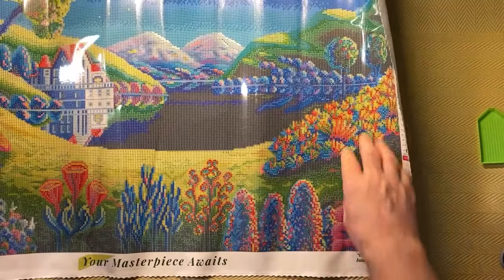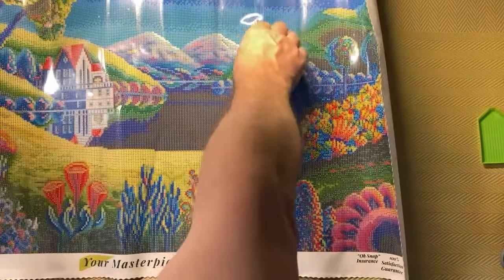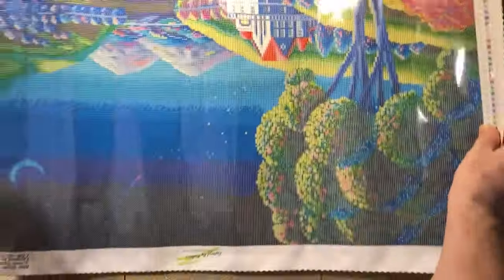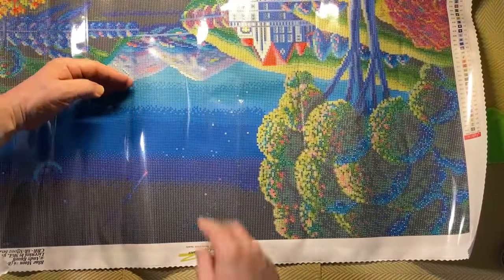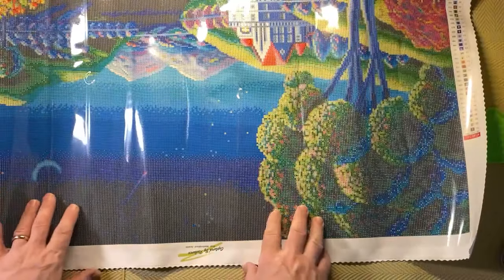And I would work as far as I could comfortably reach. And then I've still got that section up there that I can't reach. So what I do is I turn the canvas upside down, and I'm sure pretty much everybody does this, because then I can reach the parts that I couldn't before. So this would be completed maybe up to about here. So everything above here would be done. So then I can start on here.